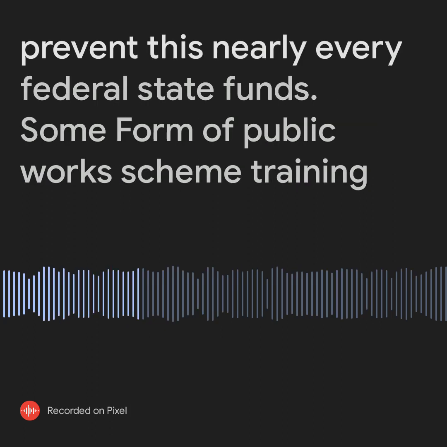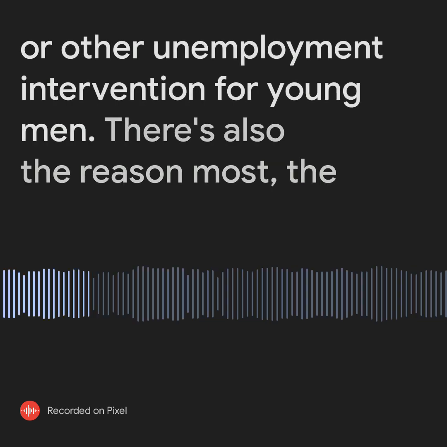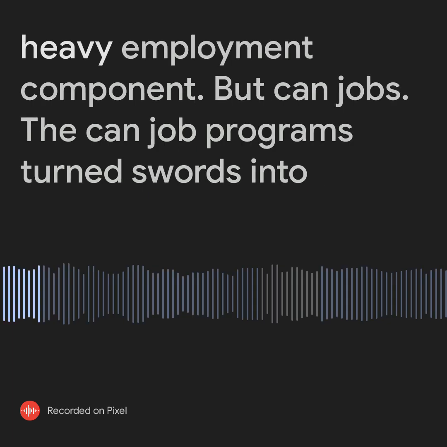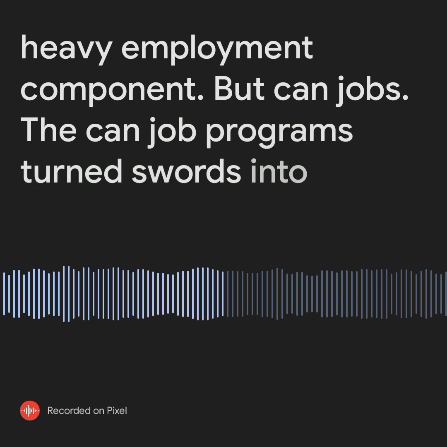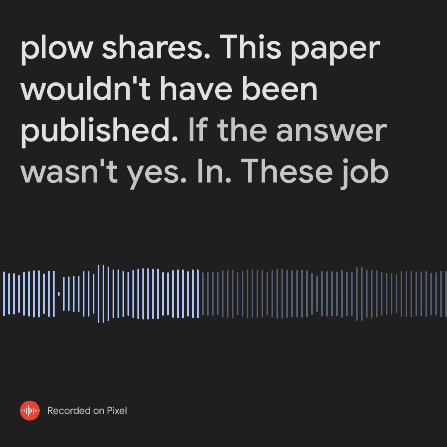To prevent this, nearly every fragile state funds some form of public works scheme, training, or other unemployment intervention for young men. It is also the reason most demobilization, disarmament, and reintegration (DDR) programs have a heavy employment component. But can job programs turn swords into plowshares? This paper wouldn't have been published if the answer wasn't yes.